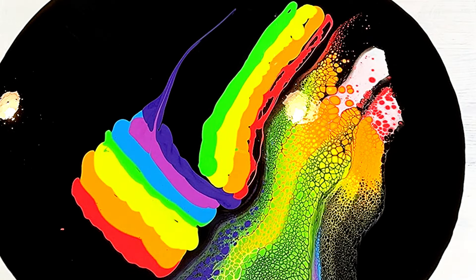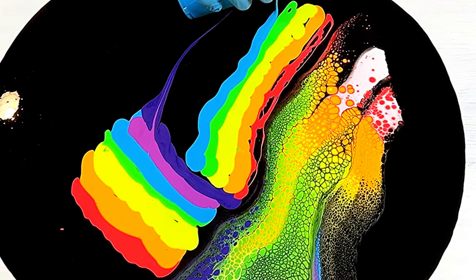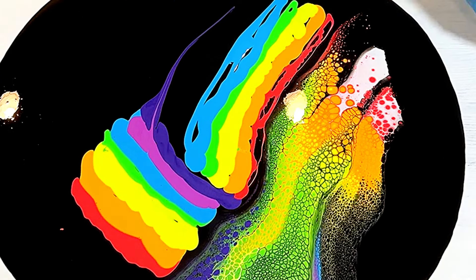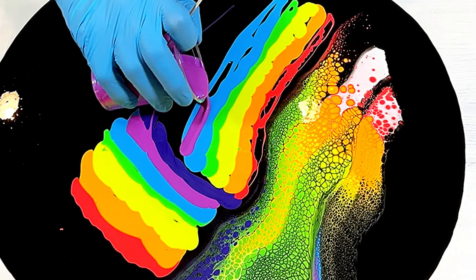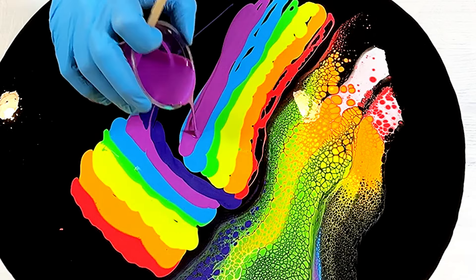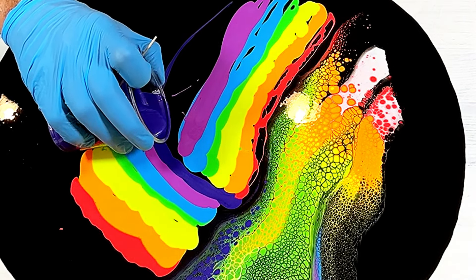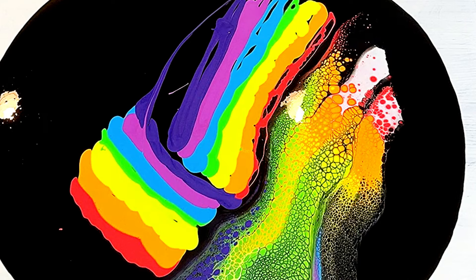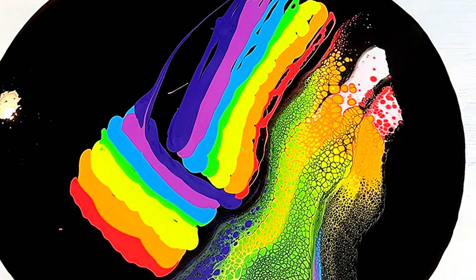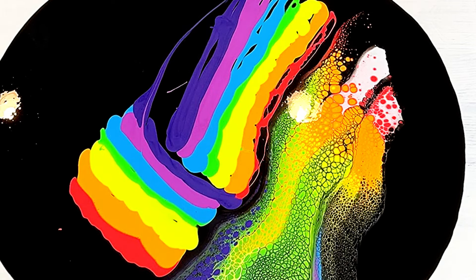At this point I'm not really sure if I'm gonna wreck this with a marble yet — I might, but let's see how it turns out. It's a really pretty blue. For my swipes I like about a medium consistency. All my paints are one part paint, two parts Floetrol, and then each color was thinned out with about five to ten percent water. If a recipe says one part paint, two parts pouring medium, the consistencies probably won't end up the same — there is nothing exact.